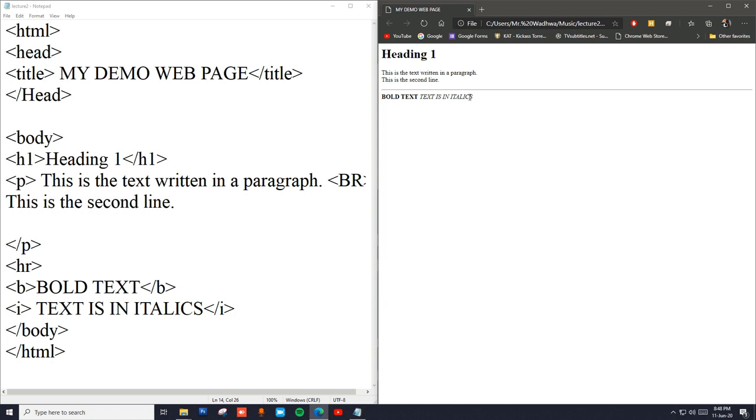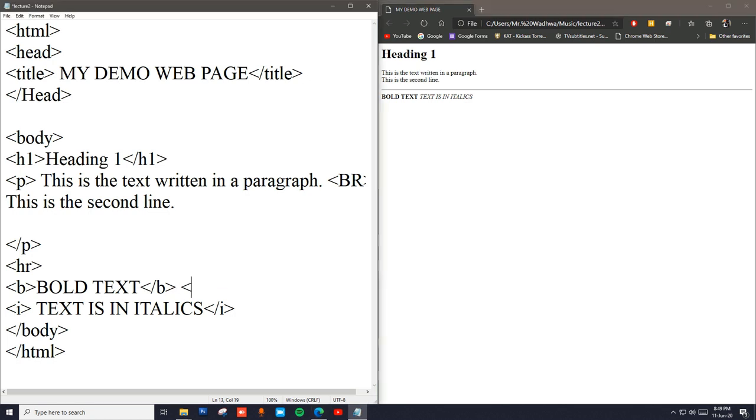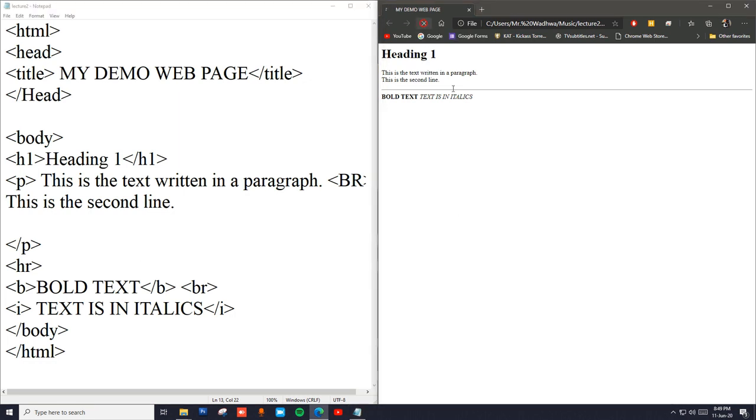Text is in italics. Since I have not used the break tag, it will show these two things in the same line. And what do we do if we want to take the text to the next line? We use the BR tag. And here we go. Now this thing will go into the next line. Just like that.